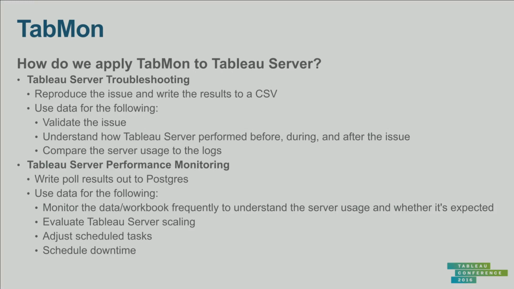The next two things that I really like to do with it is adjust my scheduled tasks and actually schedule downtime. And the way I do this is I look for lulls and spikes within the actual resource usage. If you see every day at 4 a.m. you're getting spikes, maybe we should massage our schedules a little bit and change those around so we're not getting the same spikes and we're not getting the same load on our server. At the same time, say we need to schedule downtime. Well, if we had historical data, we can look and say, when's the quietest time historically for our server systems? And maybe it's like a Tuesday night. And if you know that, next time you need to bring the Tableau server down, you can do it on a Tuesday. So knowing how it works now and historically is huge for really understanding your servers.